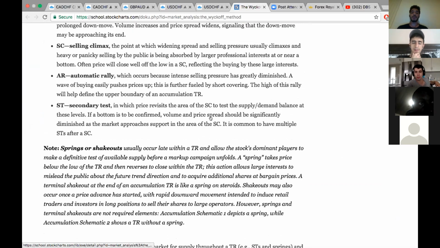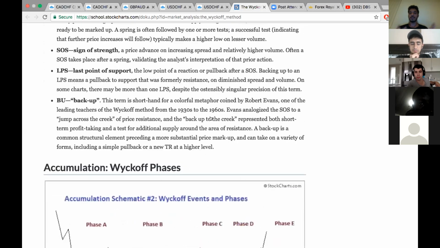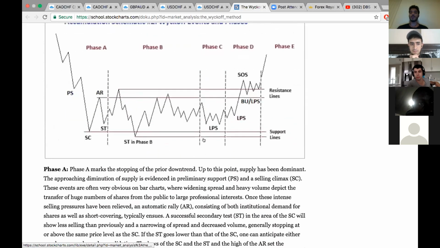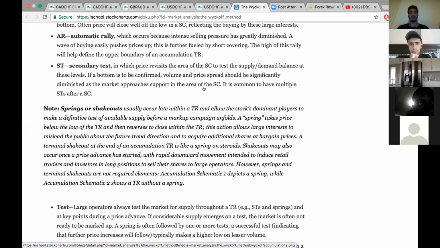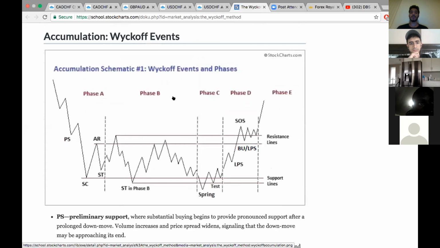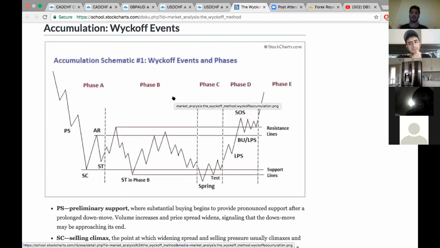Now, I'll be honest with you. Like I said, I've only traded 4 setups using this. So I don't trade the ones without springs because I personally don't know where to enter. I only like to trade this one. Until I'm more confident with this, I'm not going to be touching schematic 2. But this is what schematic 1 looks like. If you want to take a screenshot. If not, if you're in our group, read the PDF. If you're not in our group, we'll send you the link to the group, right?